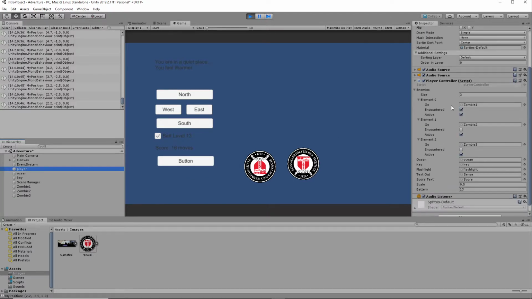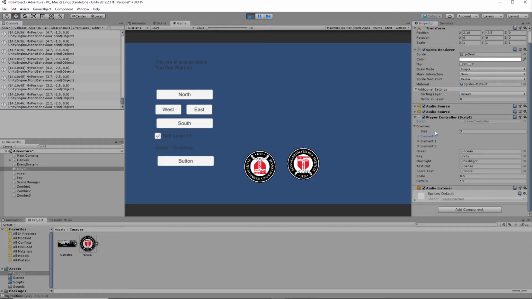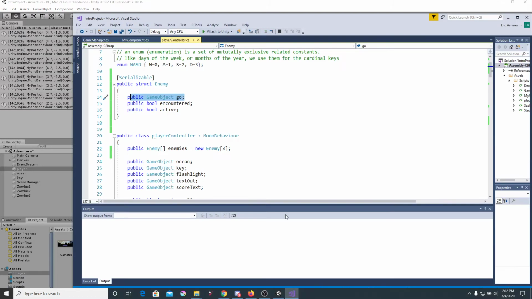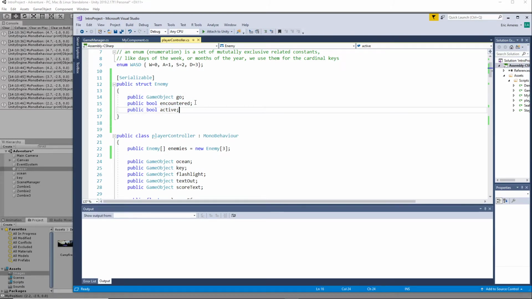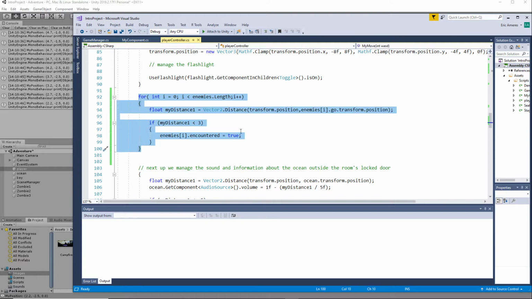All right. So that's one way to avoid having three sets of code. Now you could even do fancier things like say, okay, let me have an array of all of these game objects and then do different things based on their names, or perhaps based on various fields and so on, right? So it's a way to group similar things that have a similar structure. Like in this case, we have a game object, but we have things that have been encountered and things that are active. So you could say, has the key been encountered yet? Maybe something has to happen differently based on it being encountered. Is it active? Doing something specific, right? And you can have all that function happen in this for loop here.